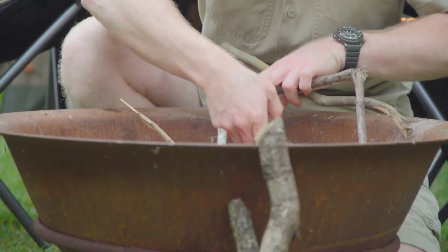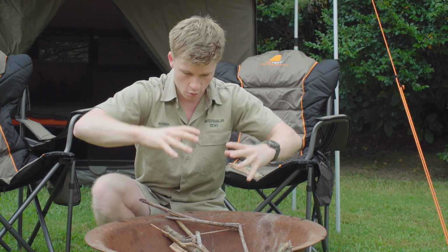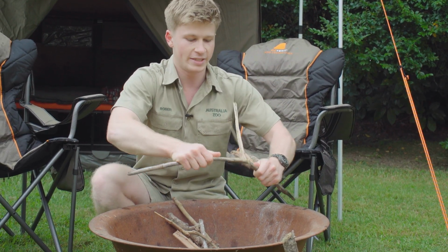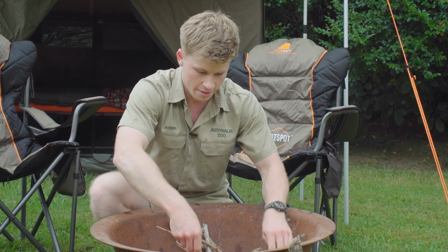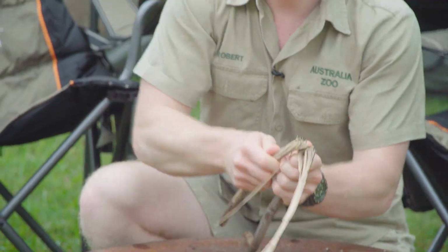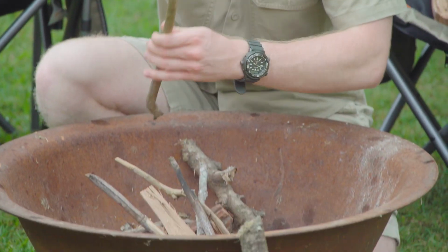The most important thing with building a fire is that everything's kind of like a big pyramid. It's got to all build up. There's got to be plenty of space in between your sticks to give your fire room to breathe, because what a fire needs is fuel and oxygen. That's it. This looks pretty good. See this really nice dry stuff here? That's perfect. Okay, let's get this sorted in here.